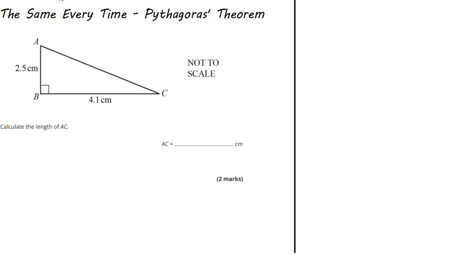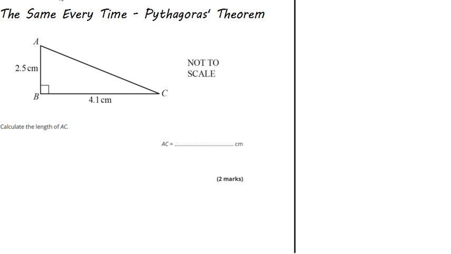Now, Pythagoras Theorem is often presented as more complicated to do than it really is. You might have seen Pythagoras Theorem presented as a formula. A squared plus b squared equals c squared. Then what do you have to do? Identify the sides A, B, C, substitute numbers into the formula, then rearrange. It's not an easy formula to rearrange. That's actually quite a complicated method. We can make Pythagoras Theorem a whole lot easier by looking at it in a slightly different way.